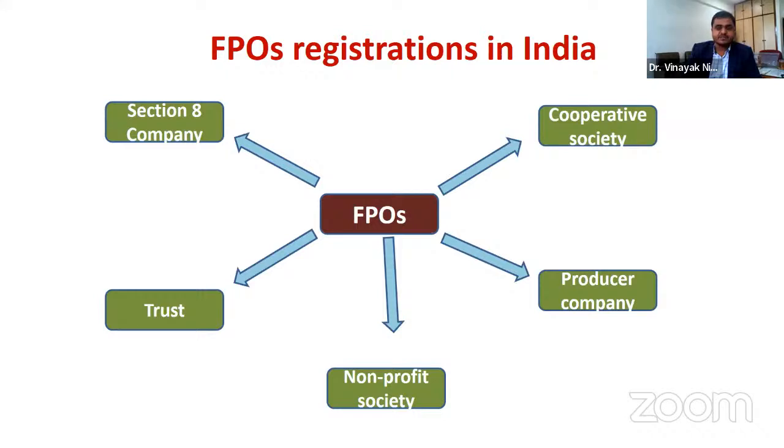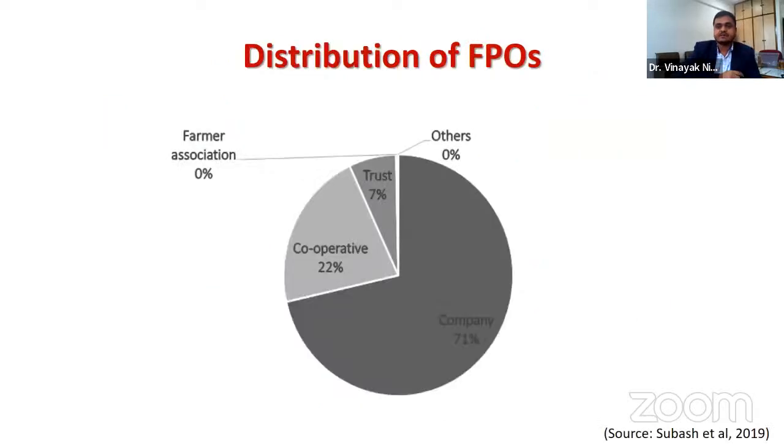We say that it is formed under the Indian Trust Act. The non-profit societies are formed under the Society Registration Act. One example we saw was Mahagrapes and even Kasam. These organizations are formed under the Society Registration Act. Though these members are marketing partners to other societies, cooperative societies are formed under a different Cooperative Societies Act.